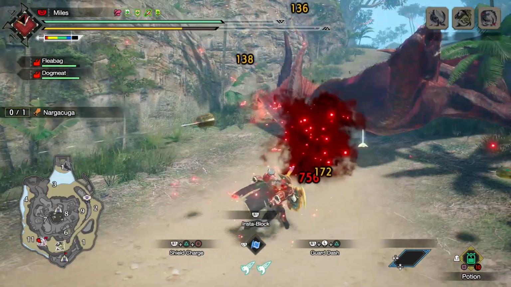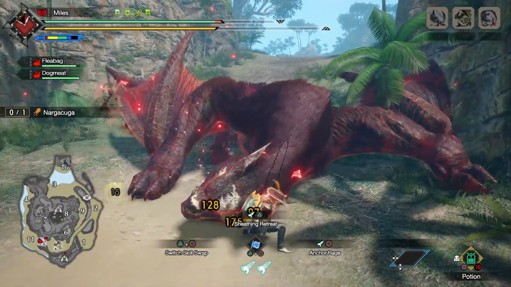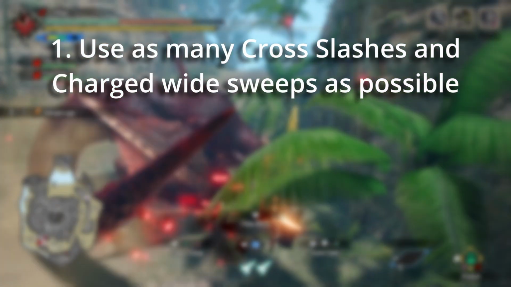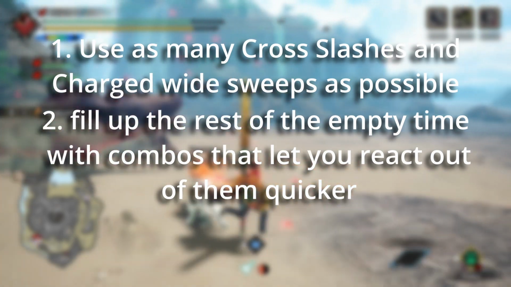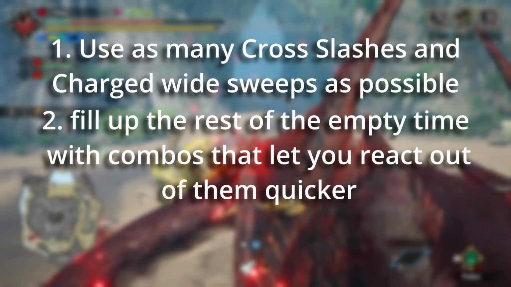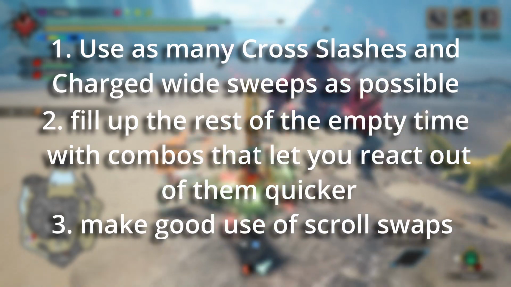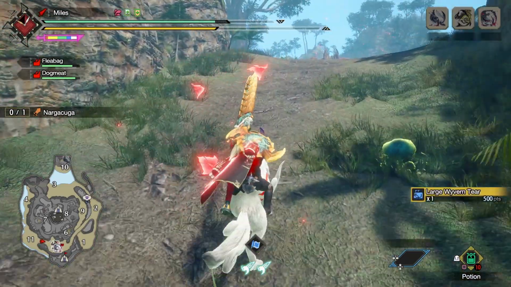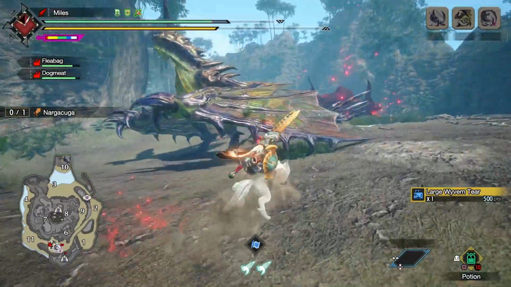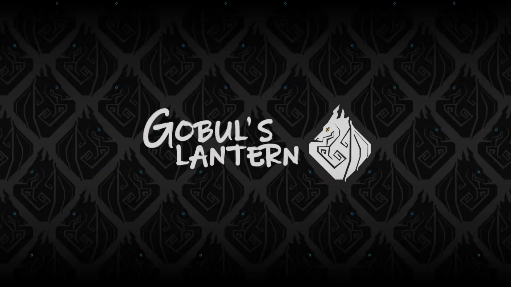Right, now we have the job of summing up all of that into some bite-sized rules for us to follow. So, firstly, use as many Cross Slashes and charged wide sweeps as you can. Secondly, fill the rest of your time up with Leaping Thrusts, but don't get overcommittal and reduce your ability to insta-block and then Cross Slash. Thirdly, think about the situational stuff. Anchor Rage is probably going to be your primary Wirebug skill in most cases, but knowing when to switch to your Pocket Skyward Thrust or Spiral Thrust and maximizing your use of both scrolls will really take you to the next level. And that's it.